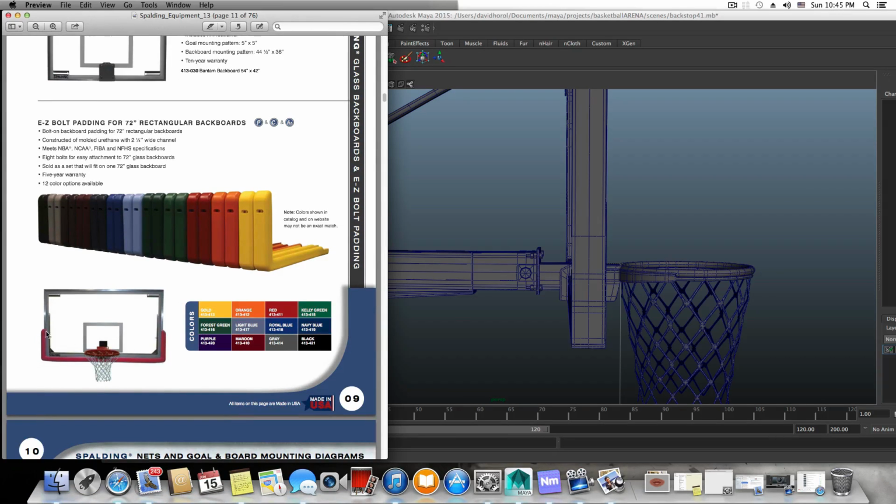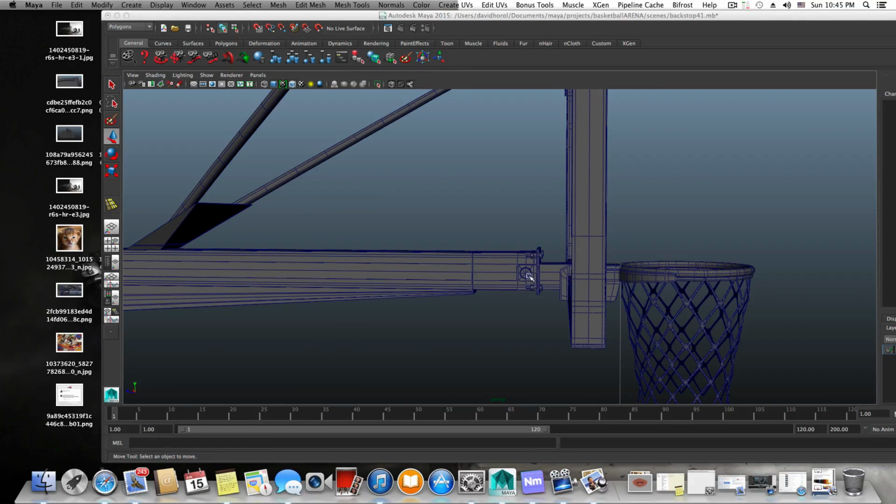And one point that I want to make is, you see here, if you take a half cut of this board like that, it's just a little bit lower than the middle, okay? So we'll need to match something that looks like that. So this is what we're going to do right now.